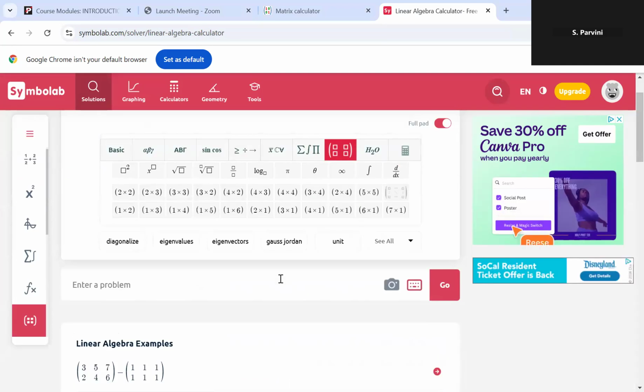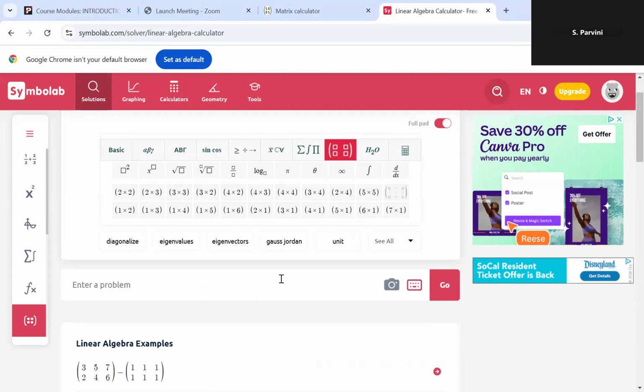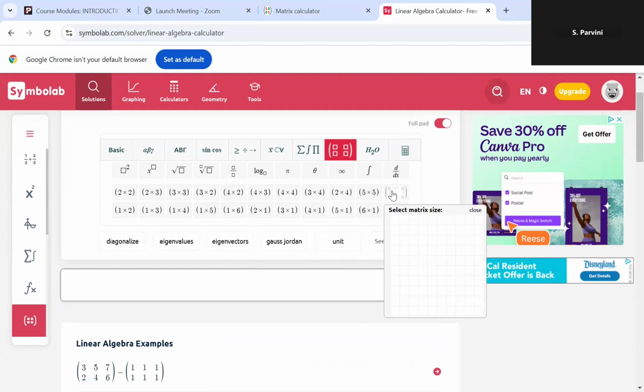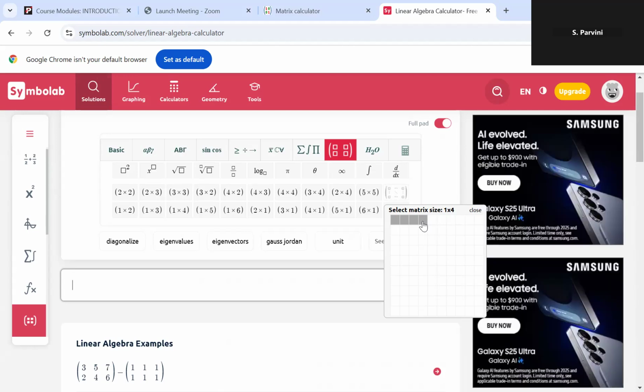Now, I need to actually solve a system here, true? So to solve a system, I'm in Symbolab now, right? So let's create a matrix. We're going to create the augmented matrix because I want to solve the system. This matrix is going to be for the whole system, right? 1, 2, 3, 4. And it's going to be a 4 by 4, right? That's going to be the augmented matrix.